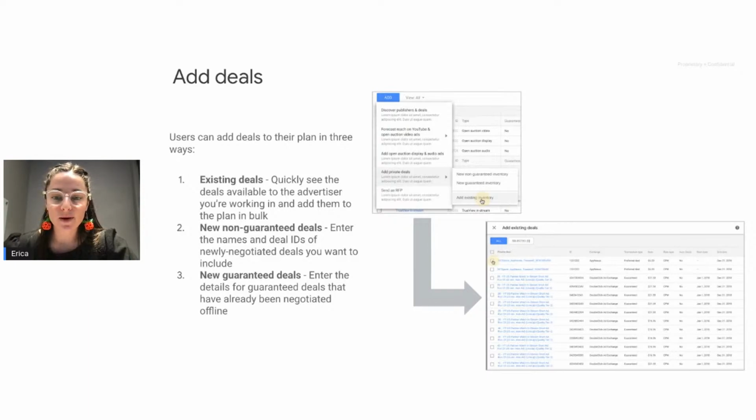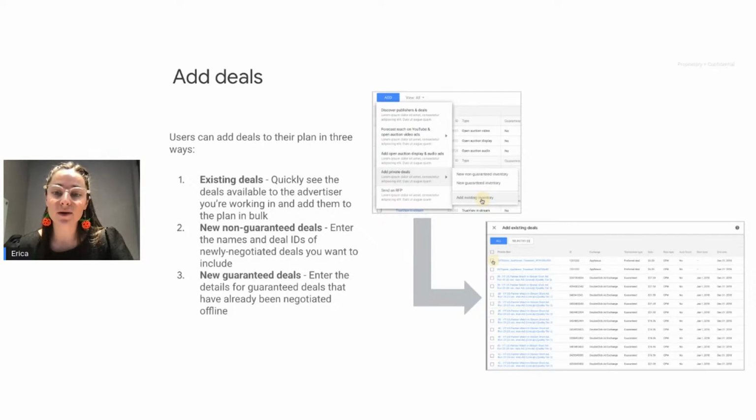And another great part of the planning tool is that you're able to get a sense for how deals that are already in DV360 can impact the reach of your broader campaign as well. So this is not just limited to things that are happening in that live auction environment. You're able to get a sense for PMPs, programmatic guaranteed deals, things that exist in that inventory workspace in DV360, which is really exciting. So again, this is truly a comprehensive planning space.